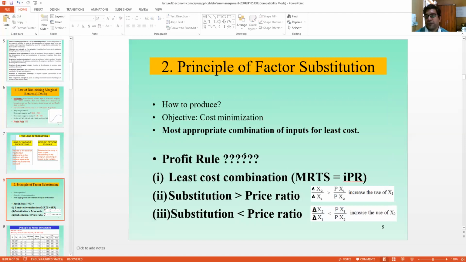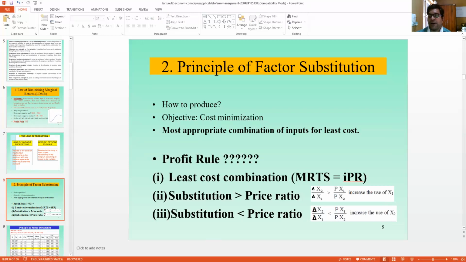Now, what is the profit rule of it? The profit rule is to obtain the least cost combination of inputs. Why? Because the assumption over here is the isoquant. Whatever combination of inputs, for example X1, X2, we have two different inputs, you take urea and potash, whatever combination of urea and potash the farmer uses, the farmer is certainly going to get the same output. The principle of certainty. When output is going to be the same whatever the combination, the farmer has to use the least cost combination of producing input.